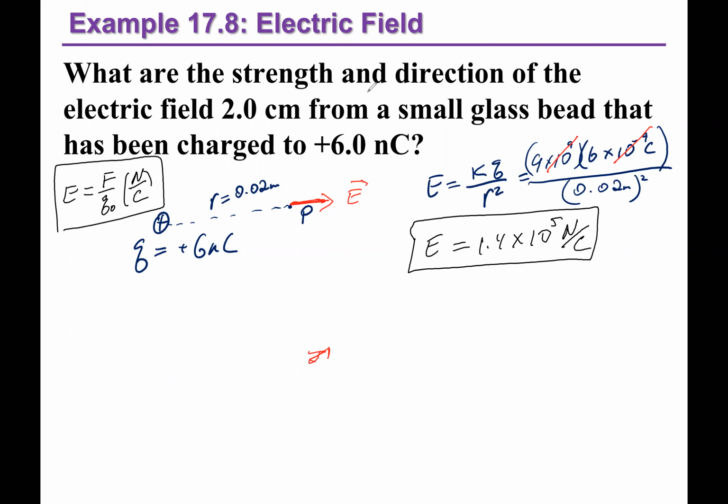How about if I have a point, let's say 2 centimeters over here in this direction? Will I get a different electric field? I get a different electric field in the sense that it has the same magnitude, because you still have that equation: same k, same Q, same distance. It's just that the direction now will be different, because it will be radially away in that direction.